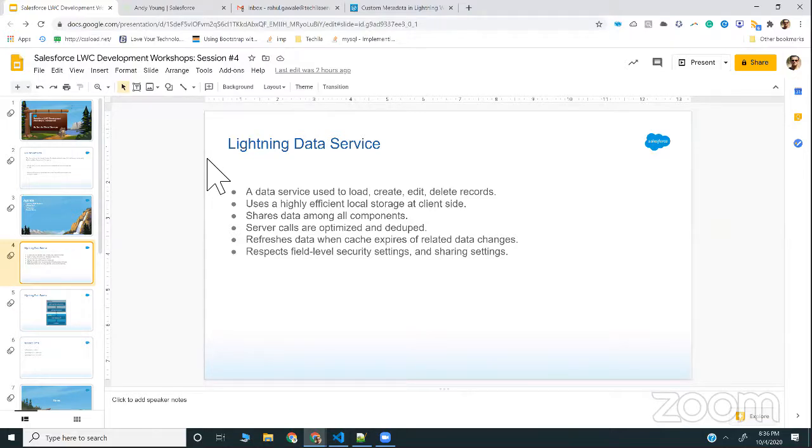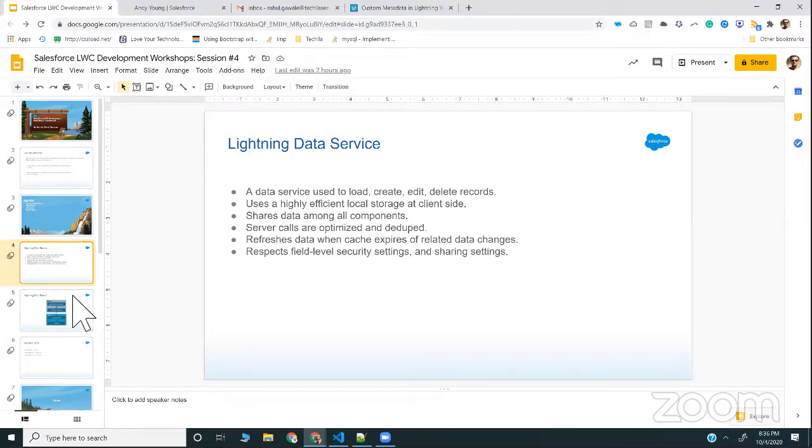And what about the sharing rules of the records? If the user does not have access to the record at all, or even if the user does not have access to the object itself, all those security settings are respected by Lightning Data Service.